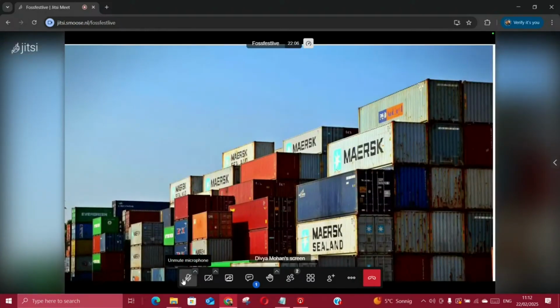These are shipping containers, by the way. If you've seen shipping containers, you must wonder why there are these colorful containers on top of a ship. They were introduced by Malcolm McLean. I don't remember the date, but I'm thinking it's probably in the 1800s.